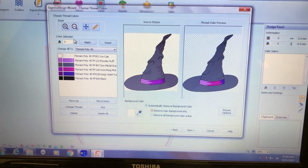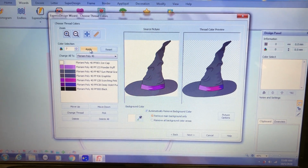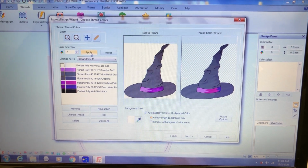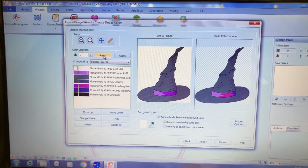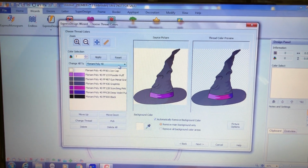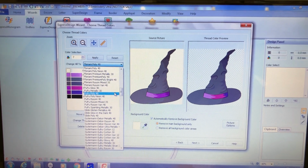And we're going to go back to the 7. Sometimes we have to stick with what the computer wants because the computer knows best. So there's our witch's hat all ready to turn into an embroidery. Of course we can change our threads. Say we're using Isacord or a different brand. I simply go here and I can choose the brand of thread I want.